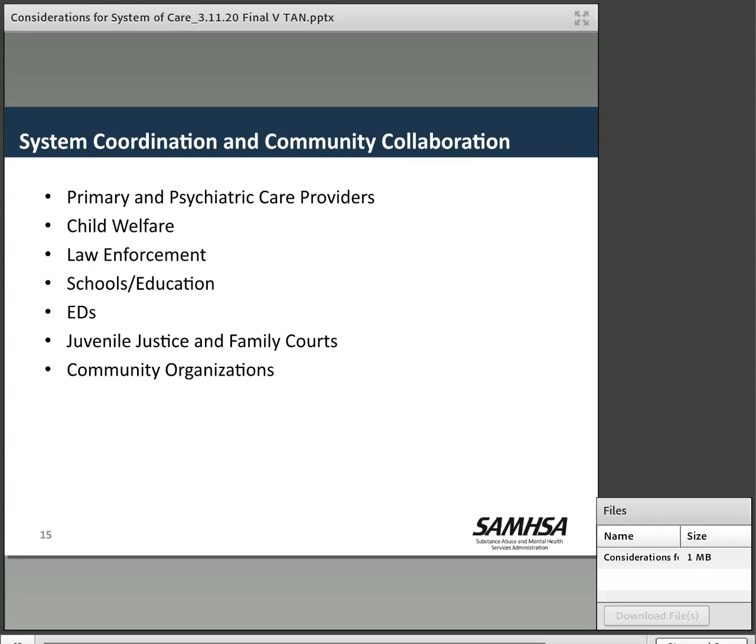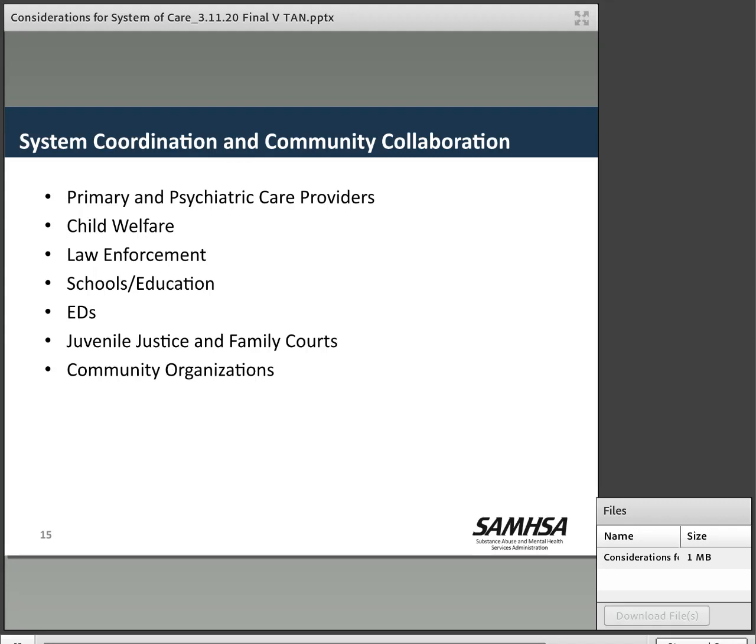System coordination and community collaboration is really one of the drivers of change. So in other words, you want everybody on the same page. You want everybody working from the same place. You want primary care and psychiatric care providers talking to each other and working together to really address challenges within the child welfare system, challenges around youth going into foster care, youth touching on behavioral health services through the child welfare system. You want really good inter-coordination because you don't want families to have to touch on child welfare in order to access care. Really important part of the work.